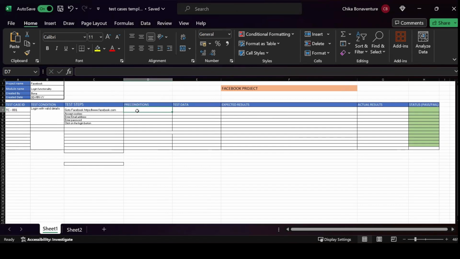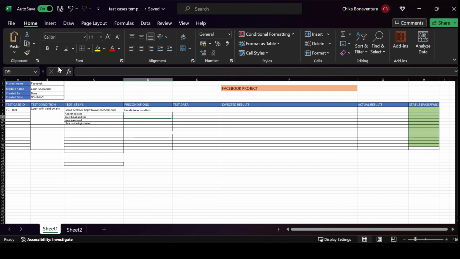So the precondition you need to navigate to this URL is, one, you need a good internet condition. So we can have our precondition as good internet condition. When we enter the email address, remember that we are logging in with valid details, so we should have a valid email address.